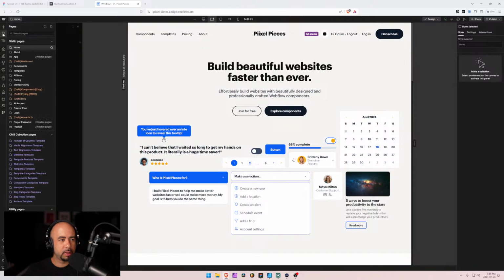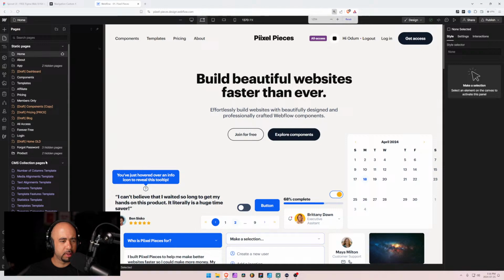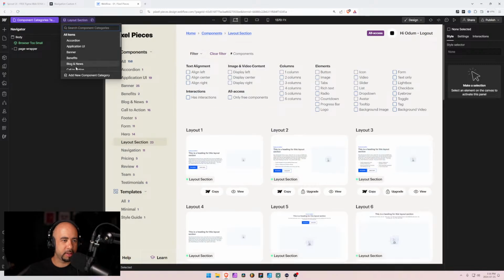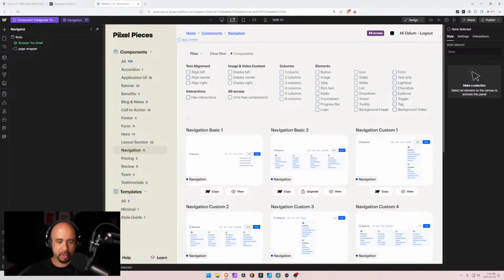And what page do I want to go to? Let's zoom in a little bit here so you guys can see. Let's go to our categories, right? And we're going to go to navigation. And here's our navigation basic 1.